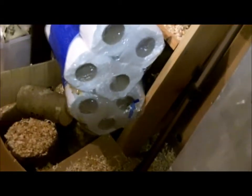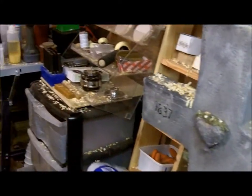I'm not in the mood today for having stuff blow up on me, and I'd spent all morning. There's shavings everywhere. I mean, it was good roughing down practice if nothing else, and I sharpened my roughing gouge to rough them down, so I've had a bit of sharpening practice. So, you know, always see the positives out of the situation. So no off-centre goblet, I'm afraid. I'll have to leave that until I can get some stable wood.